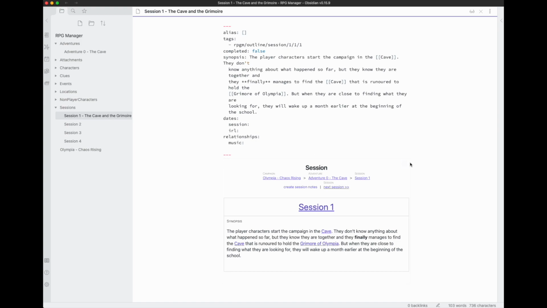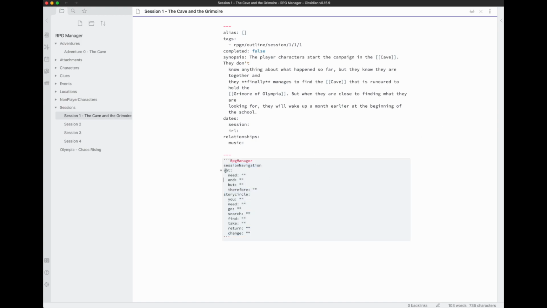And of course, in here, if you look at the block, there is another ABT plot and a story circle. ABT plot and story circle are extremely similar in the sense that the ABT is simplified. There are only 4 steps, and in the story circle there are 8. That helps to go deeper. In a session, I use both because I tend to write the ABT very quickly, and then I expand it in the story circle to give me more ideas of how I will create the scenes for the campaign.